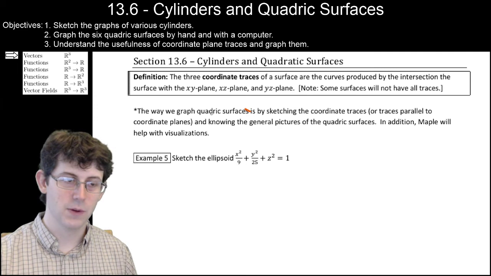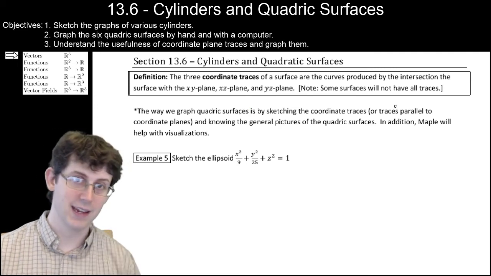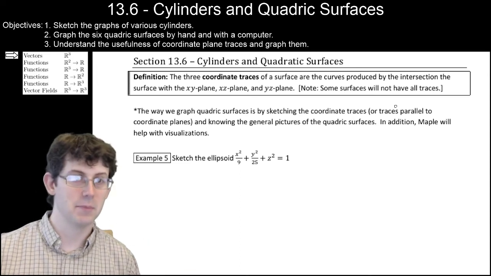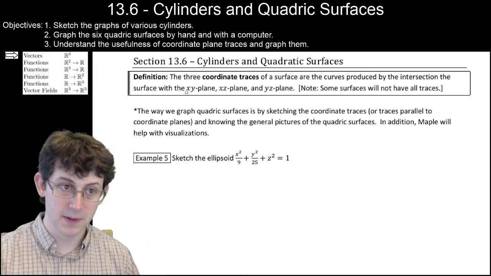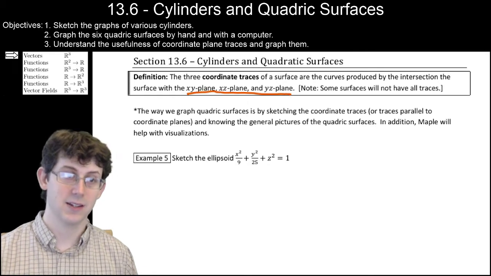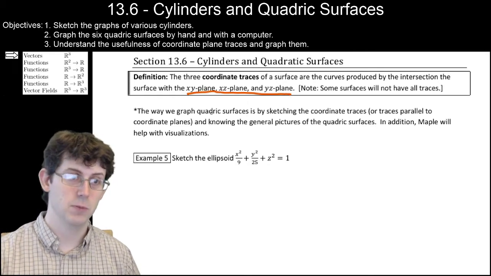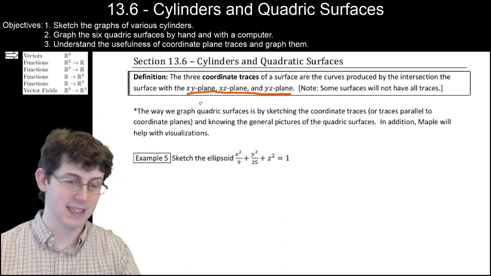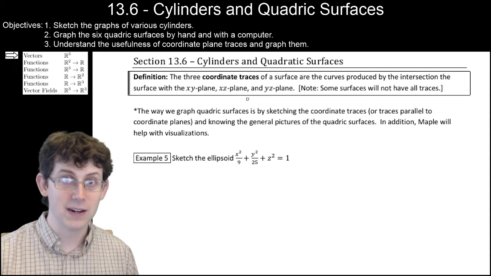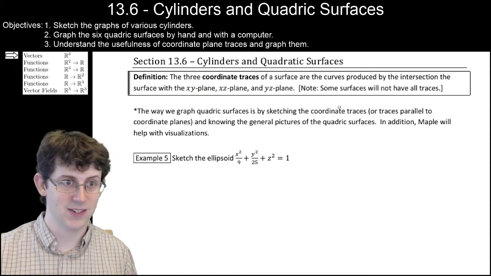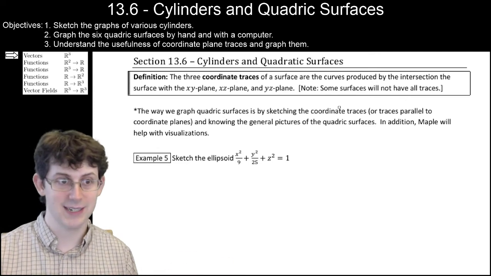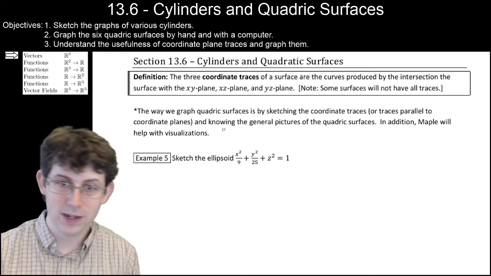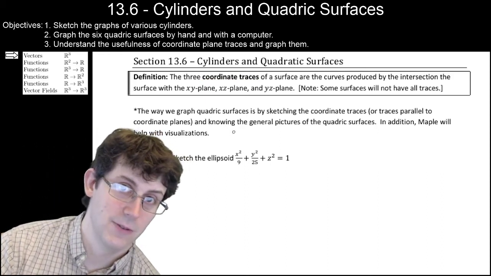The easiest way that we will have to draw them is the same way that I showed you before in 2 dimensions, which is just plug in 0 for something. When you just plug in 0 for something, you get things called the coordinate traces. If you plug in z equals 0, you're looking on the xy plane. If you plug in y equals 0, you're looking on the xz plane. So this box looks very fancy, but it's actually just the strategy. Just plug in 0 for something and see what happens. And that's called coordinate traces. So we draw some coordinate traces and then try to connect them and see what shape we get.